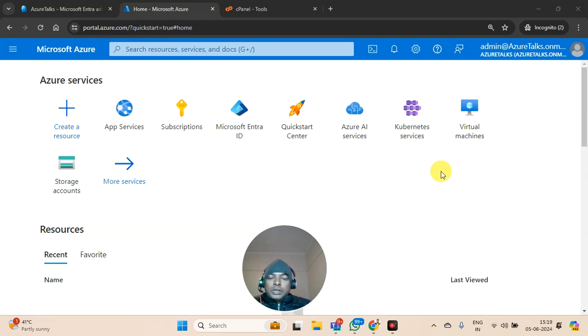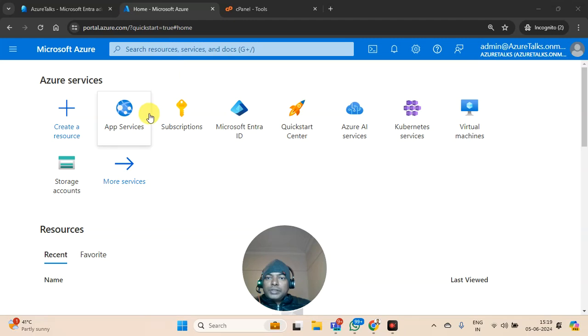Okay, because a web app by default will contain your web app name, followed by azurewebsites.net. Obviously, azurewebsites.net would not look very good to your customers, whatever it is. Okay, so we will have a custom URL for it. So let's get started.